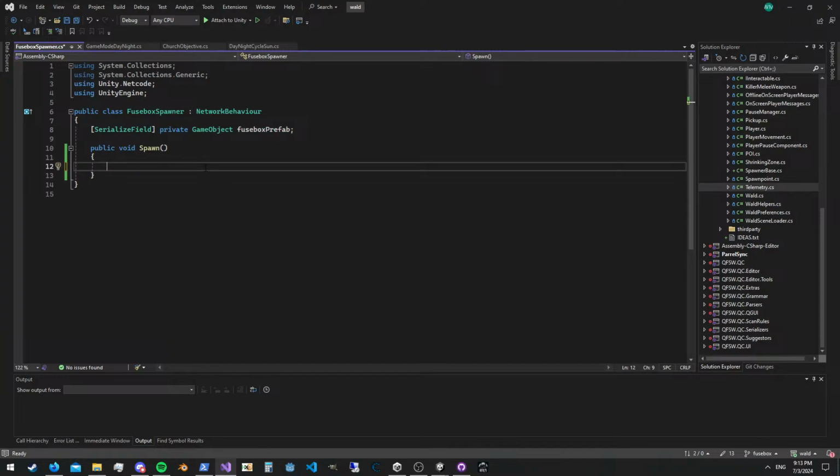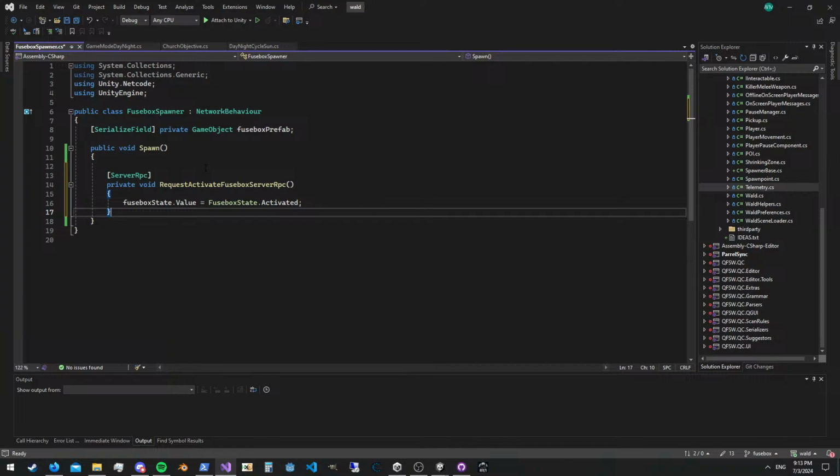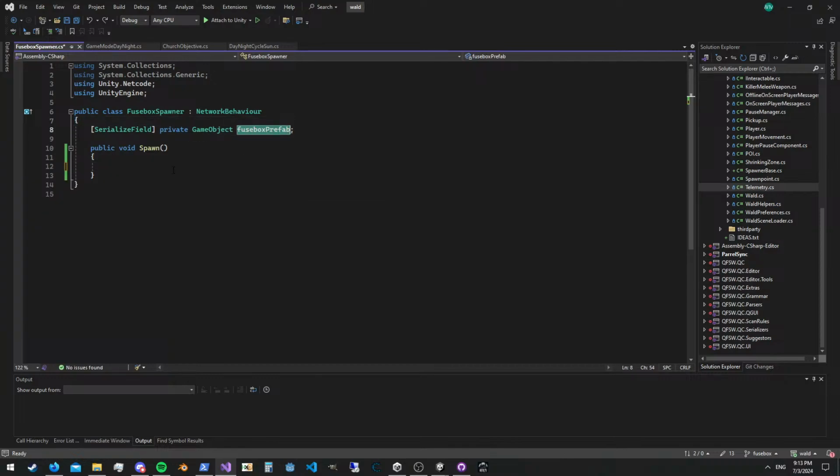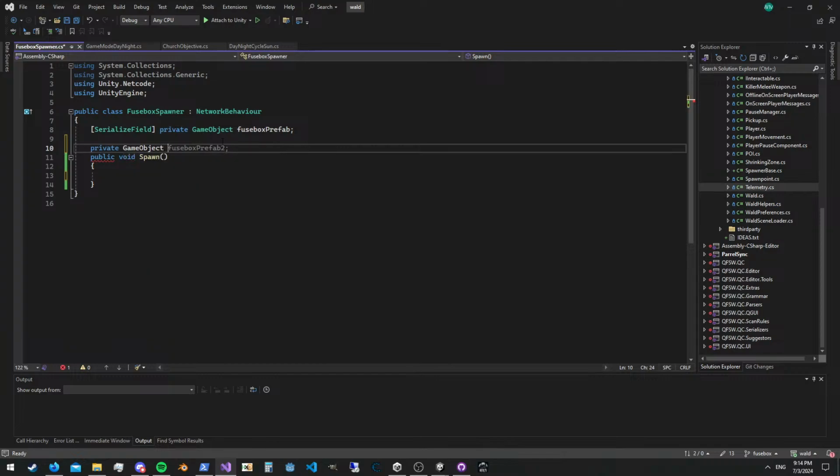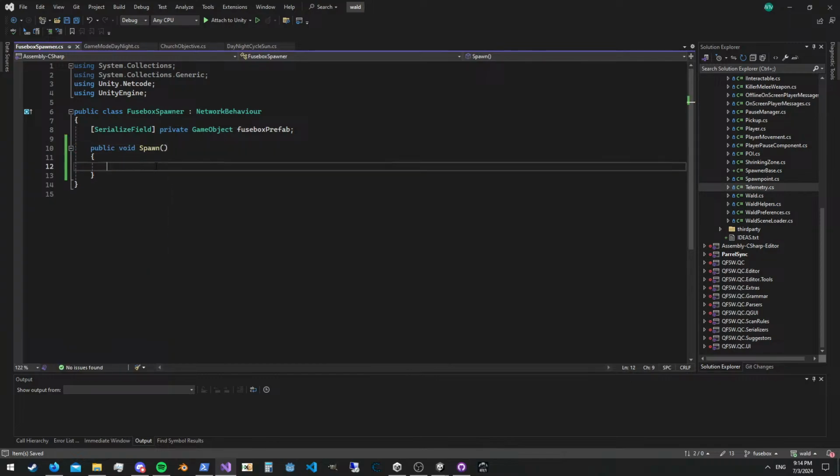This is pretty straightforward. This is gonna be pretty damn simple. Game objects. Should it hold a reference to it? I think most of the time, no one will ever need to access a spawned fuse box prefab, so I won't bother with it.